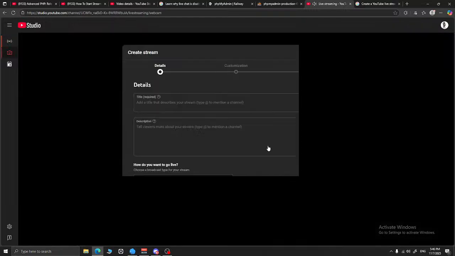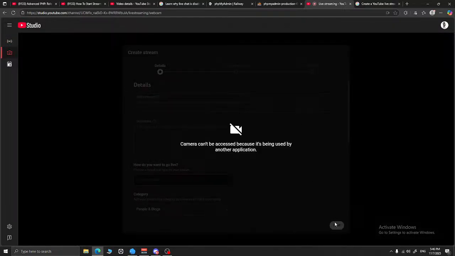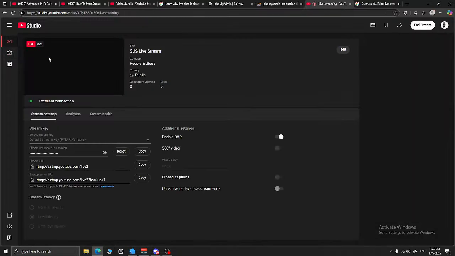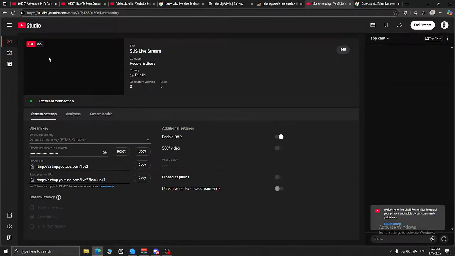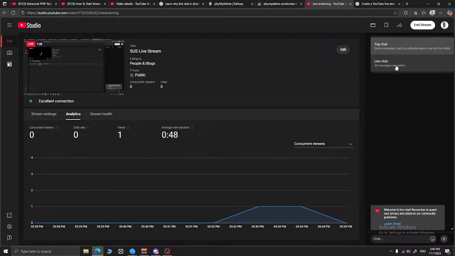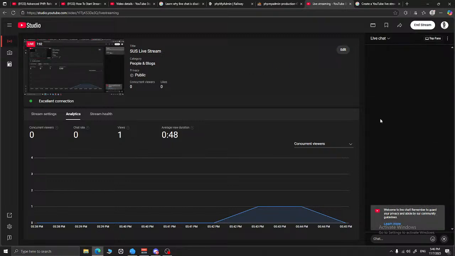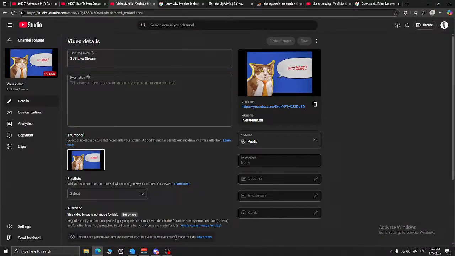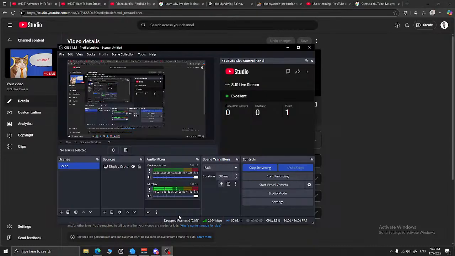Move! But because it's being used by another fantastic. What do you want?